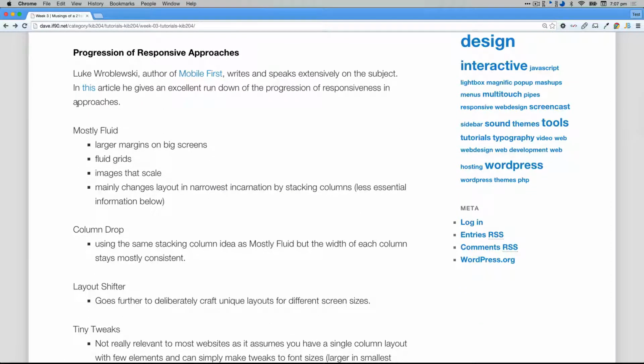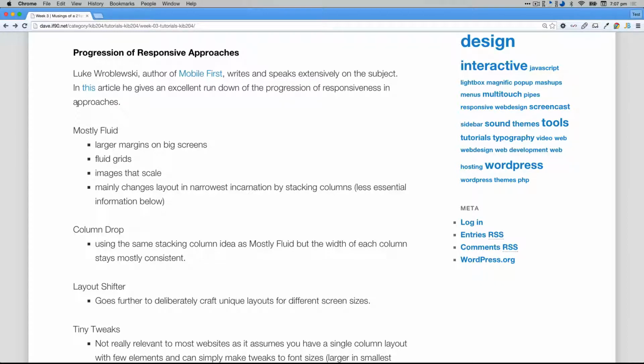But then this next bit here outlines some of the approaches to the responsive design methodology. So generally we approach responsive design from one of two directions, because you've got to start somewhere. Either we start with the desktop or the largest interface, and then we work our way down and pare things down until we get down to the smallest interface, at this point usually mobile.